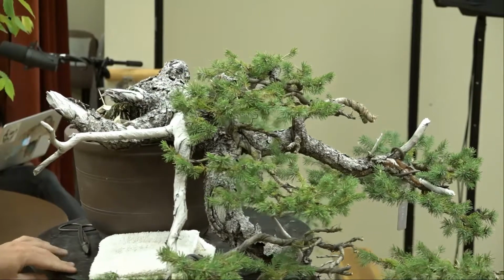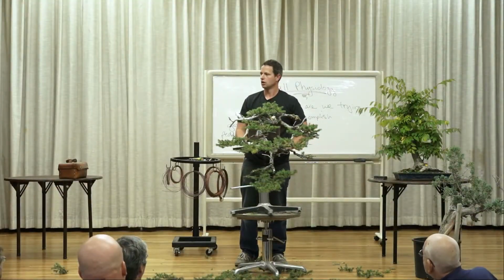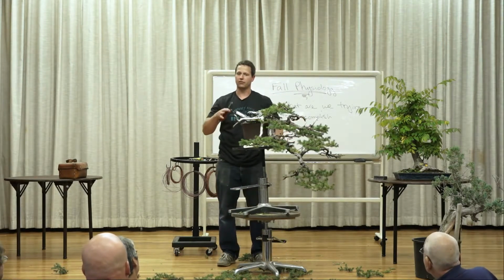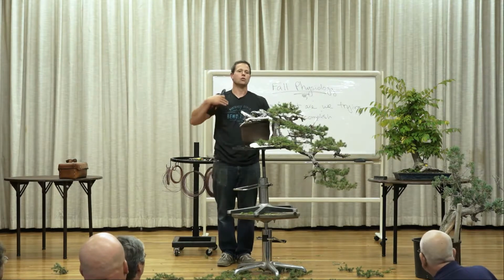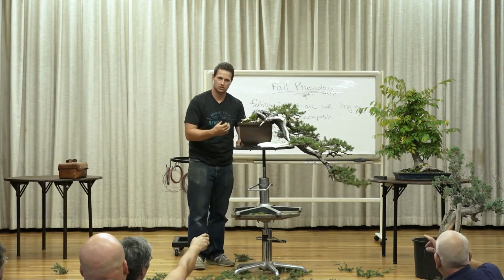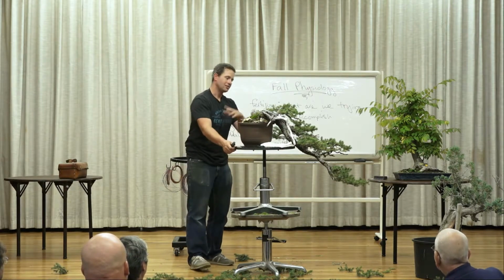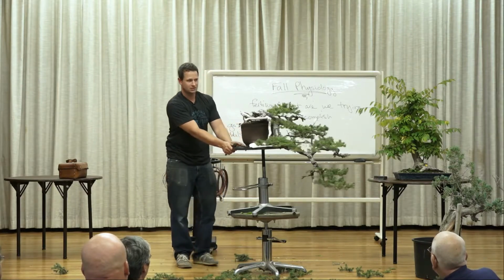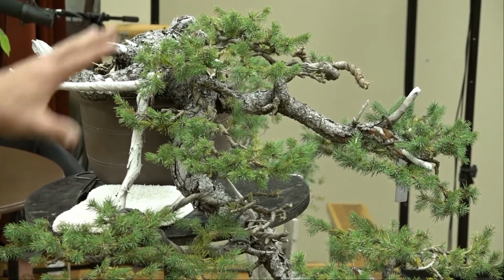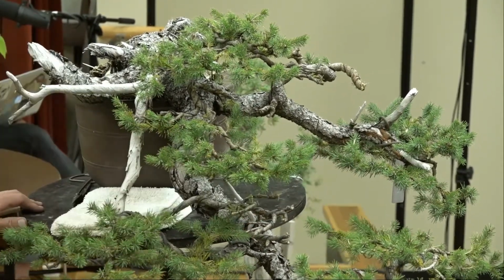Okay, take a look at that. This feels proportionally better for the tree. Now it fits, right? Now we see the line. Now we see the feminine characteristics, the quality. We see the curvaceous movement as opposed to the angular movement that would be masculine. We see the thinness as opposed to the thickness. We've come back to asymmetry again in the design. We lost that symmetrical silhouette. We move out, we move in, we move back out. We have random, which is a product of organic, natural design in trees and the environment.